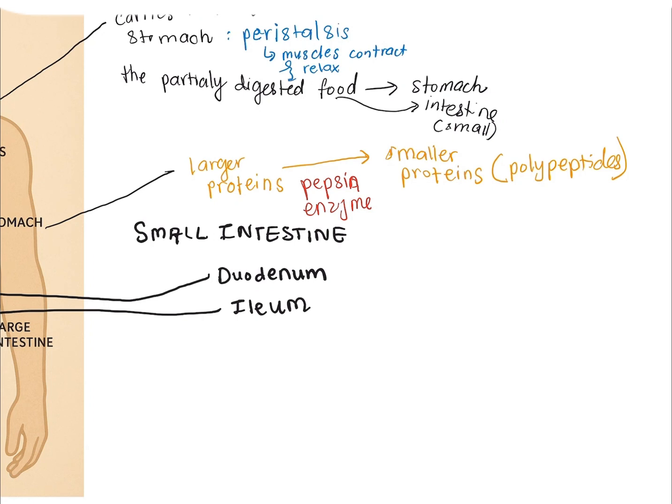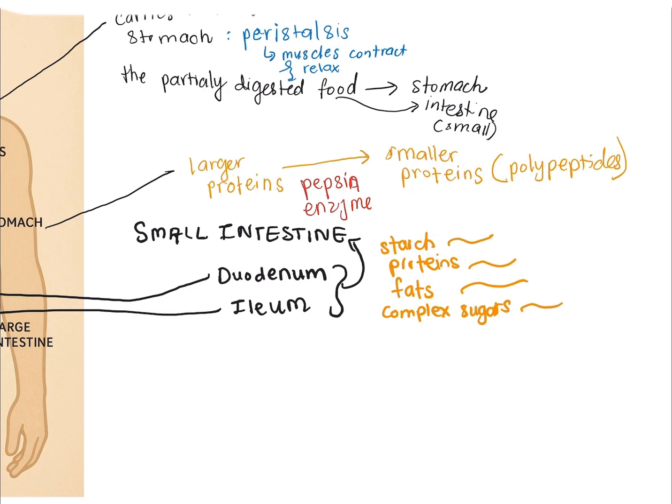So in the duodenum, digestion continues with the help of enzymes from the pancreas and bile from the liver. But here's something important again. The bile is stored in the gallbladder, which acts like a tiny reservoir. So the gallbladder holds that bile. And when you eat fats, the gallbladder releases bile into the small intestine, helping break down those fats into smaller droplets, kind of like how soap breaks down grease. Okay, but yeah, remember the small intestine is where most of the magic happens.